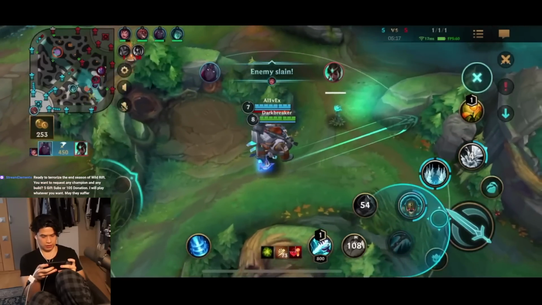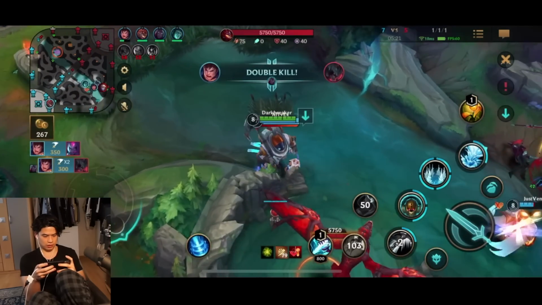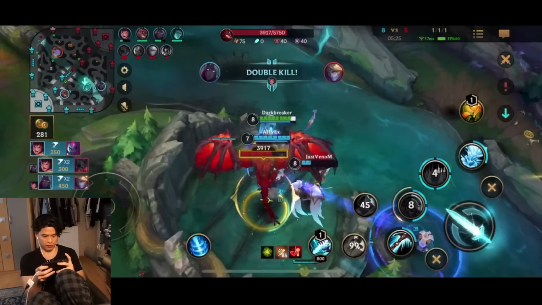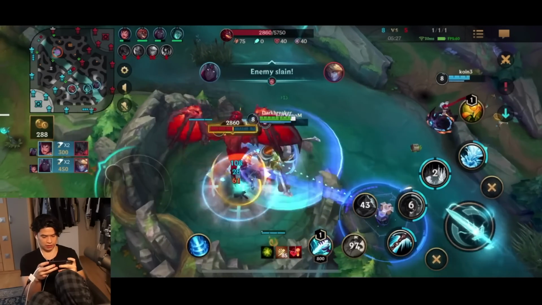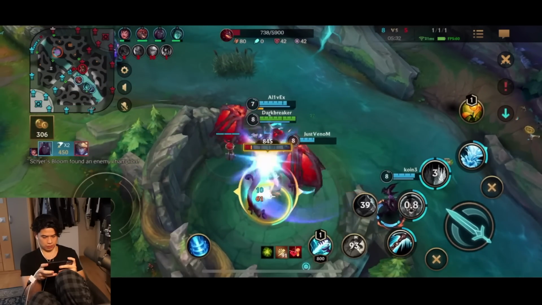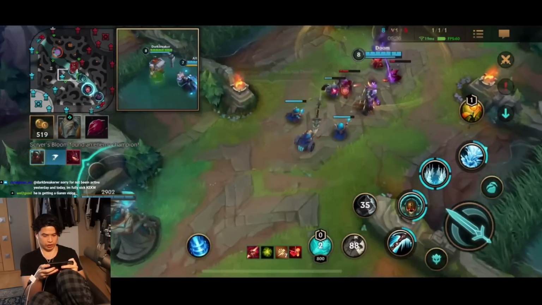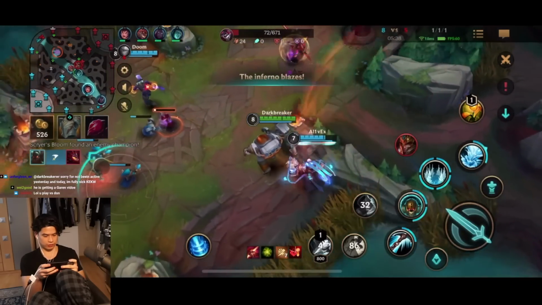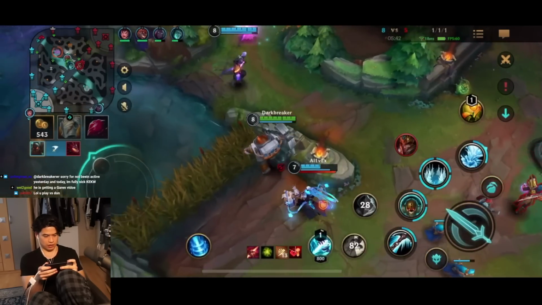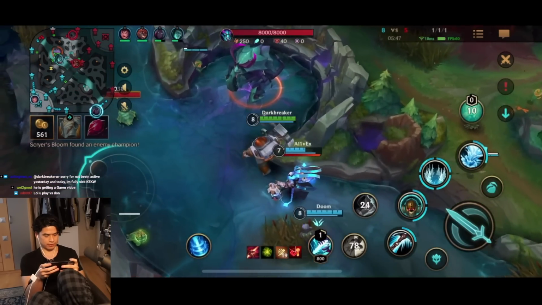Good. Oh, good rotation by Garen. Very good, actually. Ah, free. Yes. Oh, never mind. Good job. Wait. Scale. Garen's rotation was really good there for us. That was huge. Now Thresh is trolling with the engages, by the way. That's the problem.